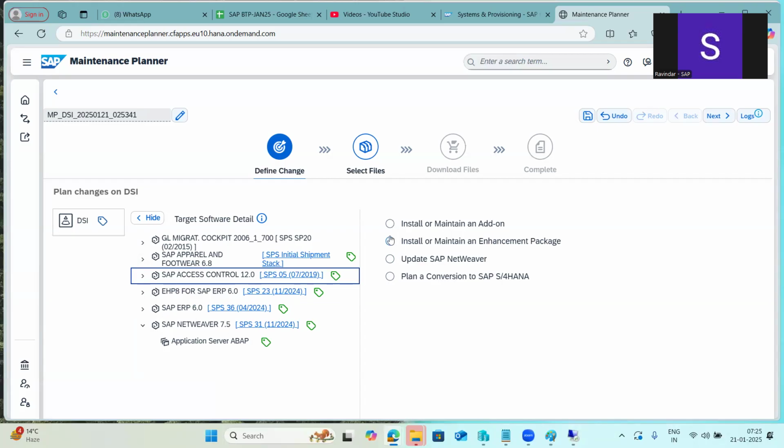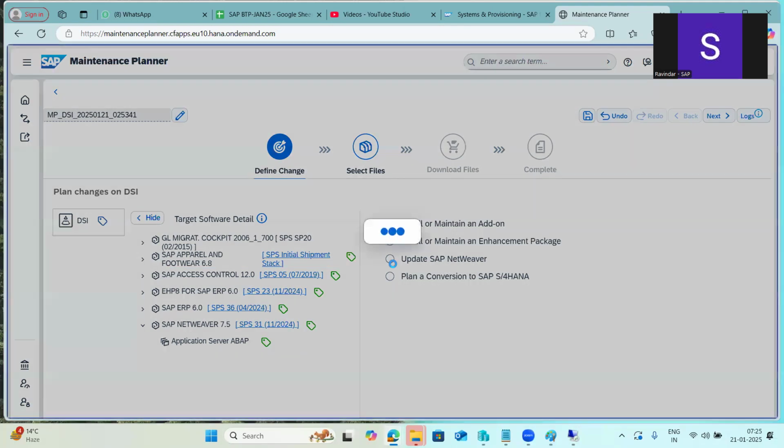Suppose you need to install some other components, not just update your components, then you can install additional components also.